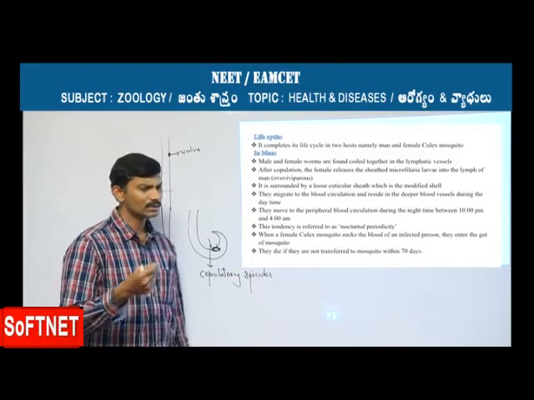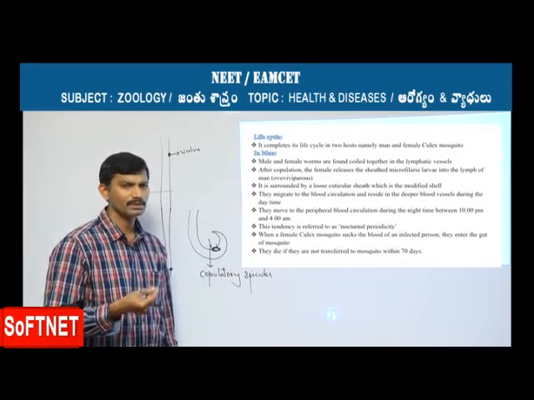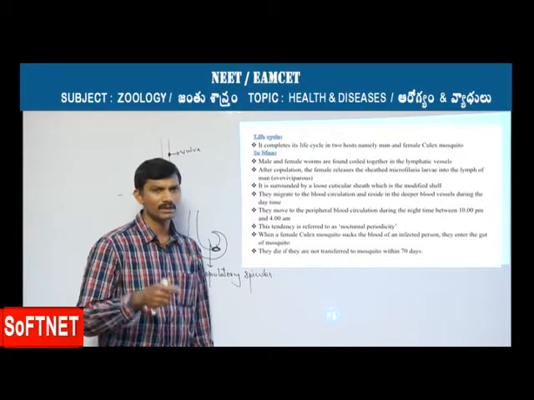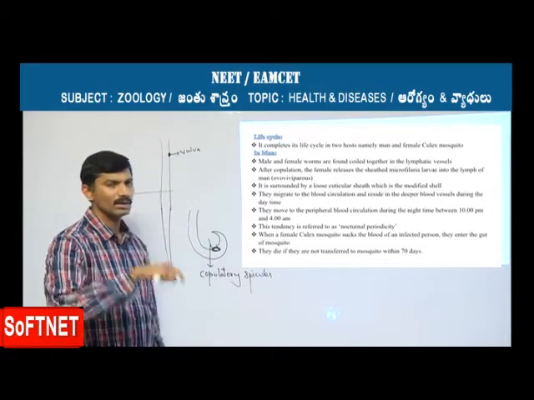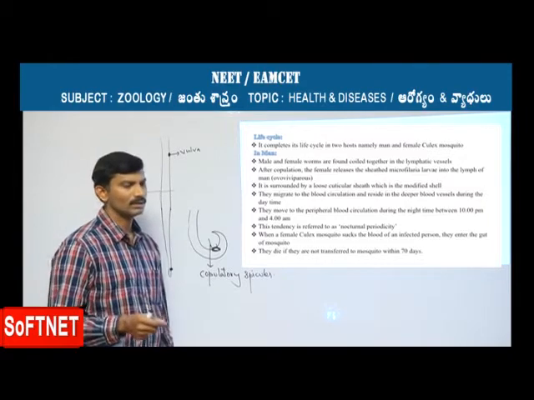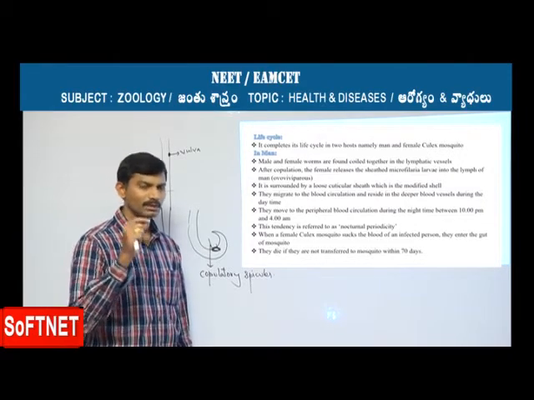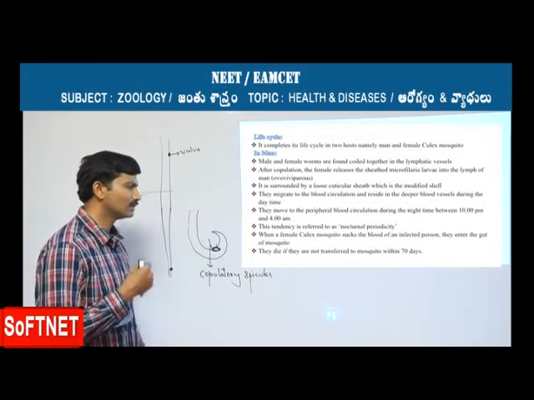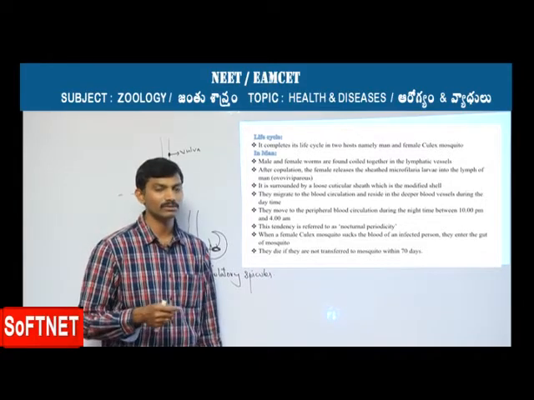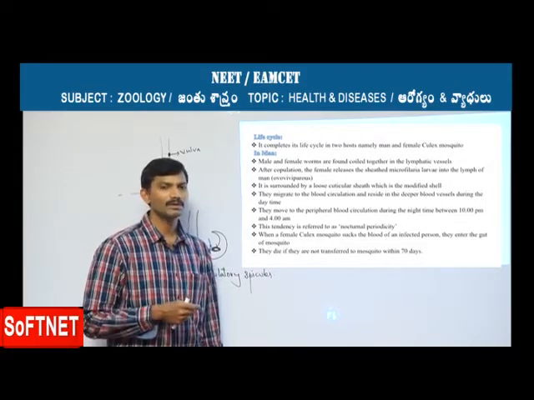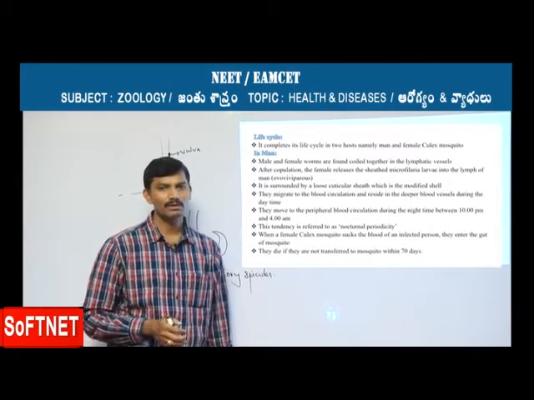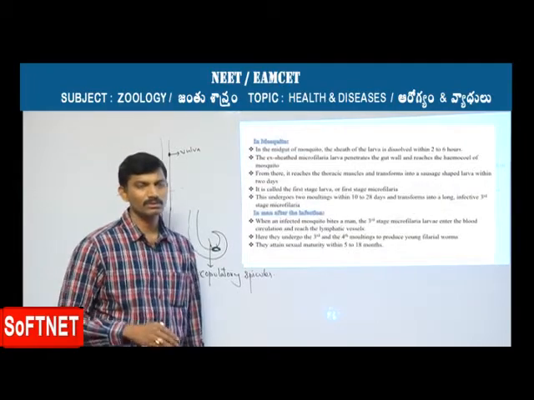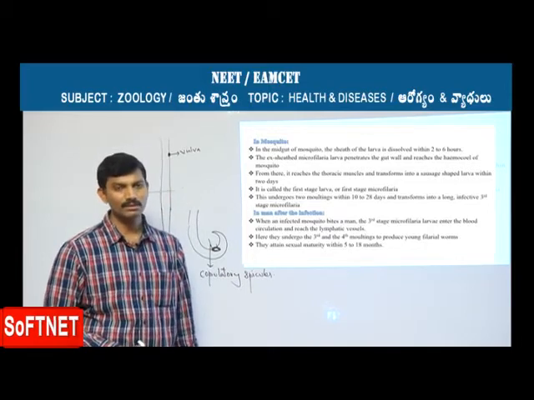This is the time when the feeding habits of the female mosquito match. So whenever a female Culex mosquito sucks the blood of such an infected person, they enter the gut of the mosquito. If the mosquito does not come and bite such a person, these sheathed microfilarial larvae will die within 70 days. If they are not transformed within 70 days, the parasite will die in the blood circulation of man.